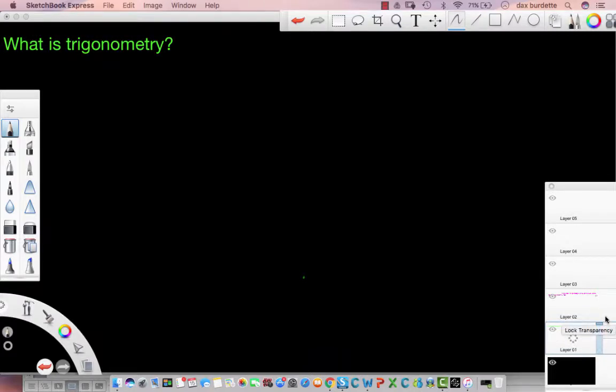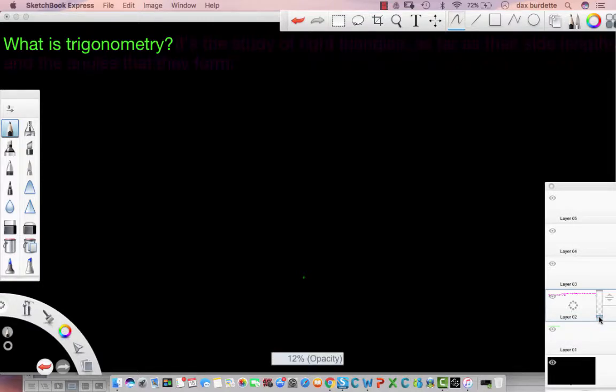What is it? Some people understand that it's a class in high school. Yes, it is. And sometimes that class is called Algebra with Trig. Sometimes it's an AP class or an algebra class for some students that enter advanced algebra in their sophomore year. Yes, it is a class, but more so, what is trigonometry? Think about it for a second. All right. If they formed a class around it, it must be very important.